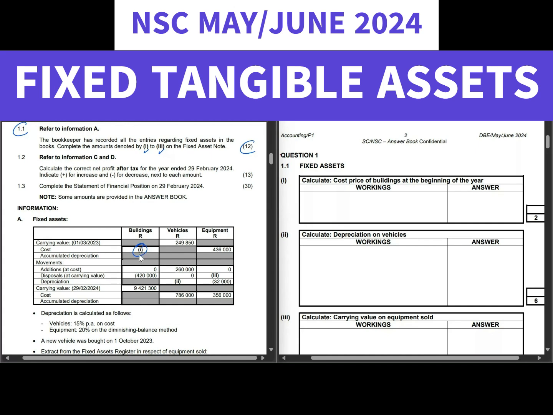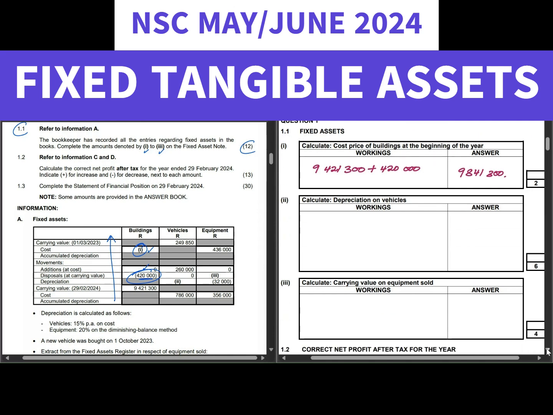end. So you will see that in this question, they did it differently. In most cases, you would be given additions, but in this case, you were given a disposal. And the examiner wanted to see, are you able to come back to the cost at the beginning? So it's very simple. You can take your 9,421,300. And whenever we calculate from the bottom going up, you change the sign of the 420. So instead of it being a negative 420, you say plus 420,000. So it will be 9,421,300 plus the 420,000. That will then give you your 9,841,300, like that. Okay, let's go to the next one.